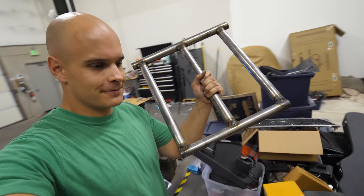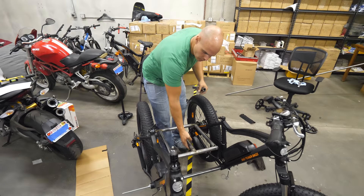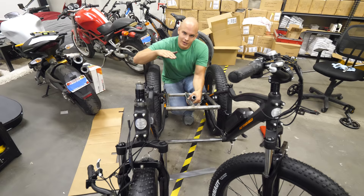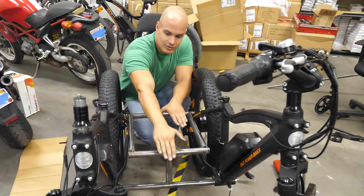We just finished welding up the seat frame, which is going to be the perfect size for the current cushion she has on her wheelchair. The seat is resting on the back of the frame and can rest forward. I want the seat to be slightly elevated back so when she's driving around she's not going to slowly slide off the front. We have a bar down there which should keep her on the seat while it's moving, and her legs will go downward towards the middle of the front wheels.